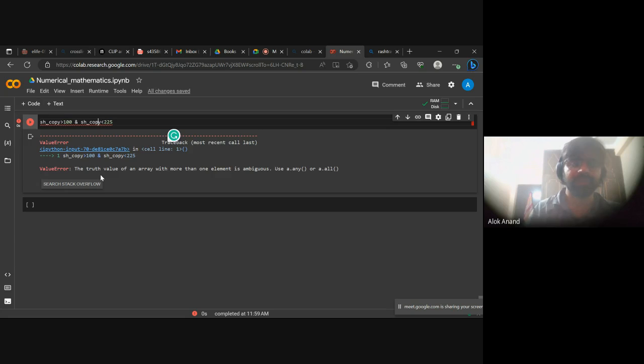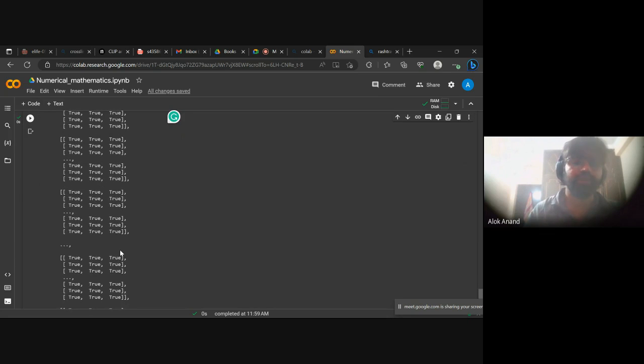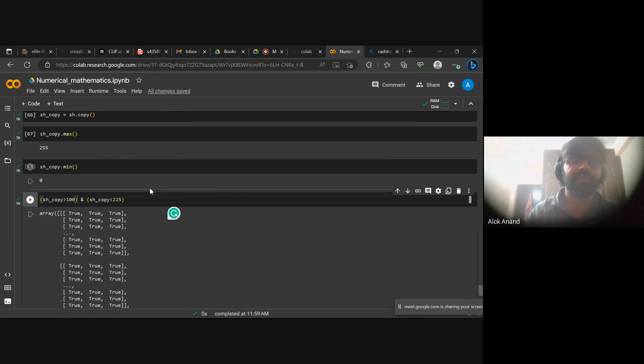Okay. So this is basically like in R, this AND operator works. I don't know here, I need to give it AND or what. Fine. So we had to give this in 2 brackets. Now, this is known as masking, where I have created some mask. So true or false, right? It is telling me whether the value is greater than 100 and less than 225 or not.